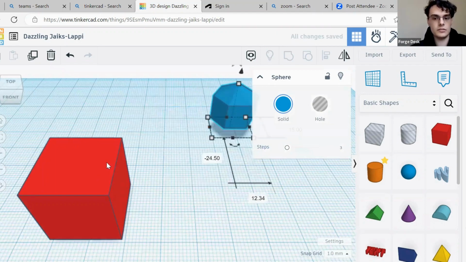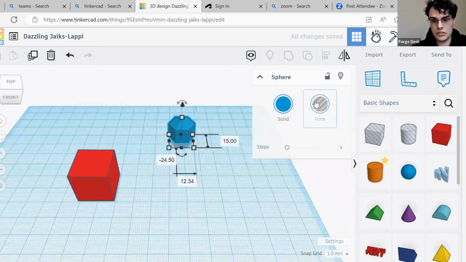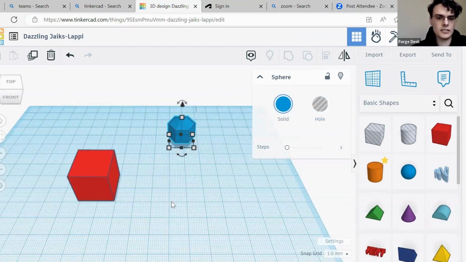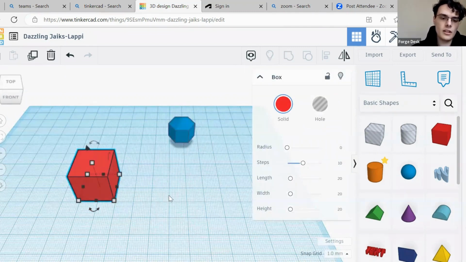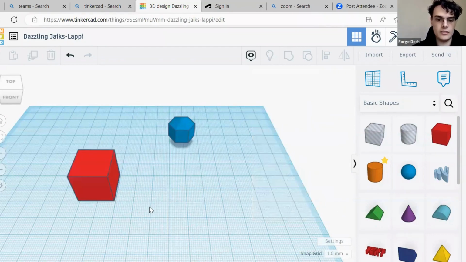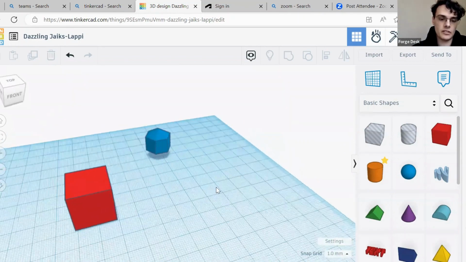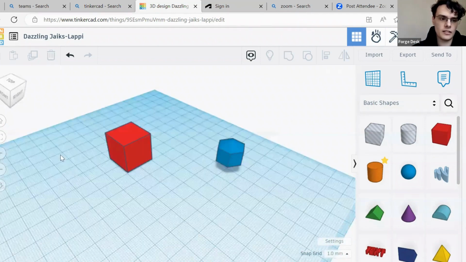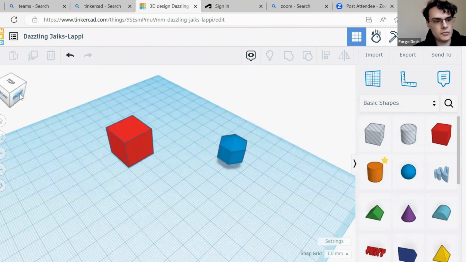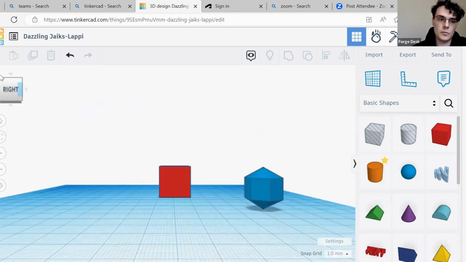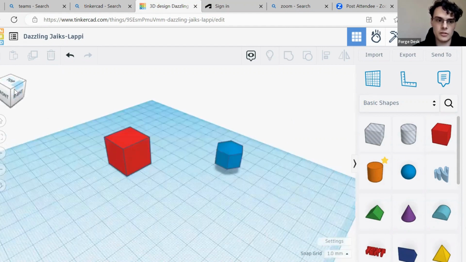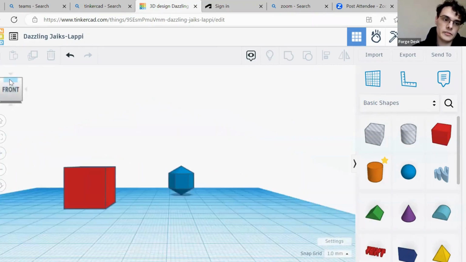having more faces basically, or having it very low poly. But there's also the selection of holes you'll see here. We'll get to that a little later. Right now, we're just gonna focus on the shapes. In order to change the camera around, you can right click and move and twirl it around a little bit. Try going a little slow, as it can go fast if you move it like this. But if you want to snap to a certain view, you can click on this cube in here in the left and get a right side view, an angled view, or even a corner view if you highlight the certain parts of this cube. It'll always direct you.